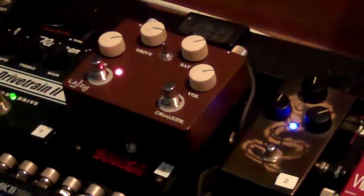Howdy. All right, so I'm going to do a little demo vid of the Lazy J Cruiser, and this is the Double, as you can see by the two switches. The original is a single, and the way this works is the left switch controls gain and the volume, and then I guess what you would call your booster switch will kick in the drive and the saturation.